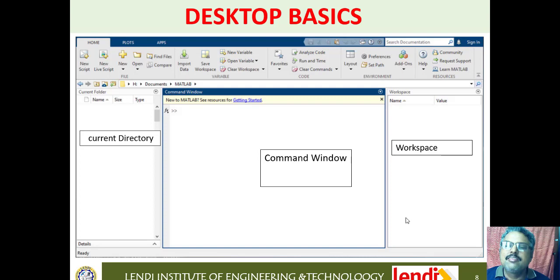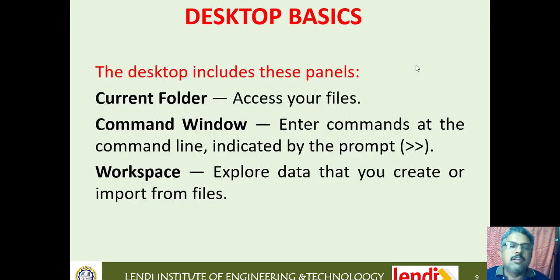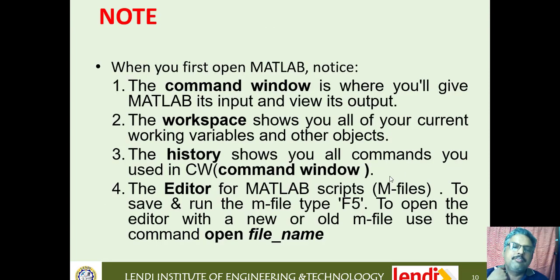So this is already discussed. So you can easily find all these things. Later I will explain each and every window. Now again we recall the concepts. The desktop includes these panels: current folder, access your files; command window, enter commands at the command line indicated by the prompt. So you can find the prompt in command window. Workspace, explore the data that you create or import from the files. When you first open MATLAB, you can notice the command window, workspace, history, editor, and etc.